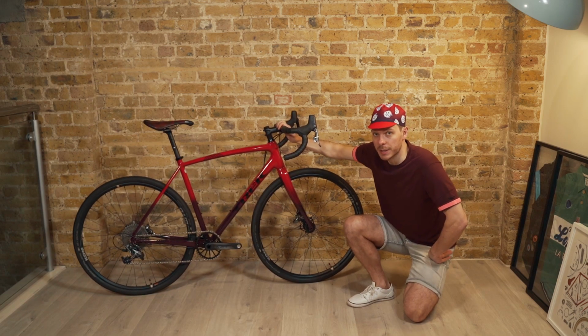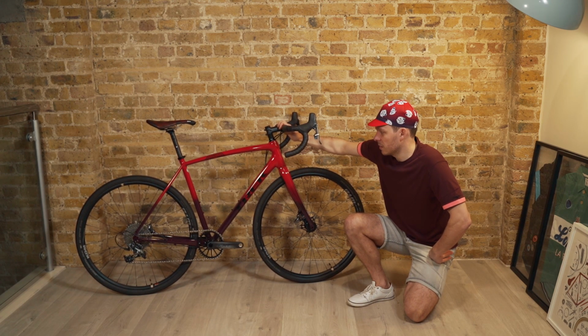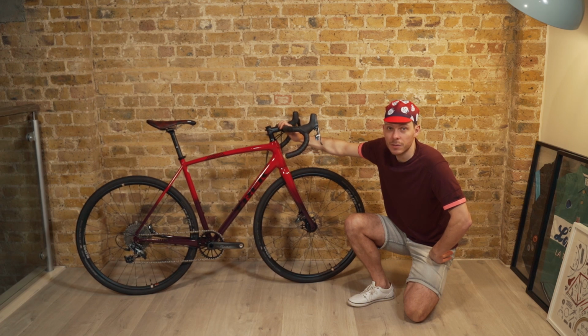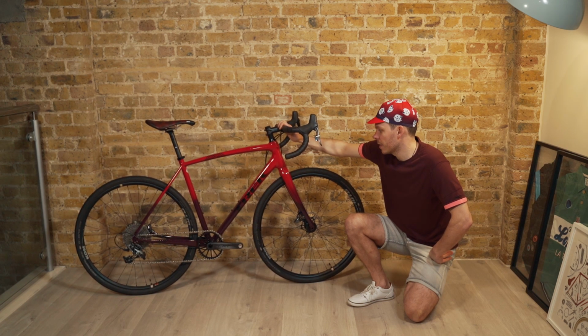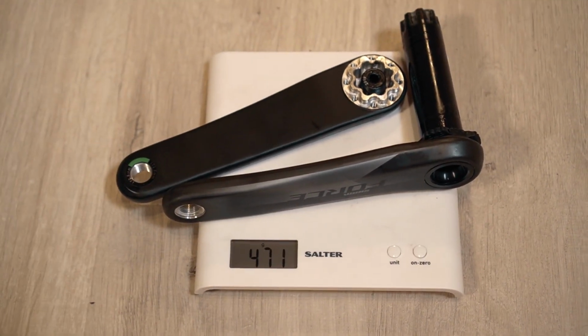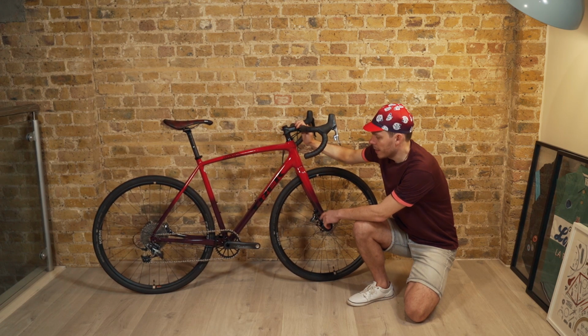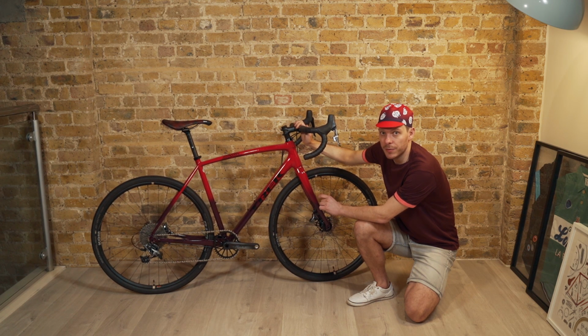Let's start with the group set. As you can see, I have Sram Force on it, and I've used it before. Quite reliable, light, works great, so I decided to go with Sram Force on this bike too. I used the new cranks on it, Sram Force DUB, and that is because this Trek Crockett frame of 2020 has T47 bottom bracket. It's actually a very good bottom bracket, and I have it on my road bike, titanium road bike, which I built 3 years ago.